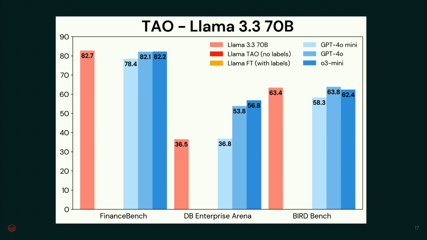An example of this would be, hey, what is Boeing's revenue in FY 2022? You retrieve all the relevant documents from the SEC filings, and you just feed them to the LLM, and the LLM would answer this question. Another very narrow domain that we focus on is what we call the DB Enterprise Arena. This is our own hand-curated eval that we developed internally, and it's a well-calibrated LLM-as-a-judge eval that compares the response of an LLM to a very strong LLM.